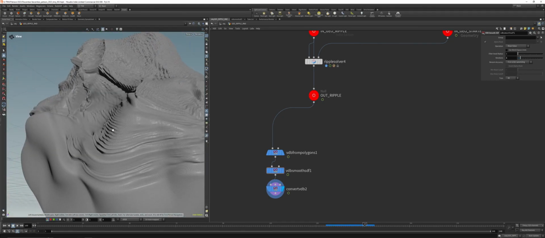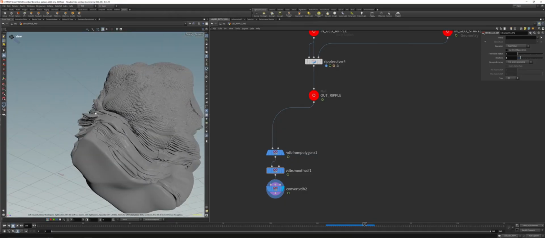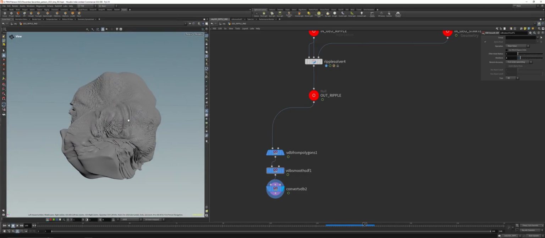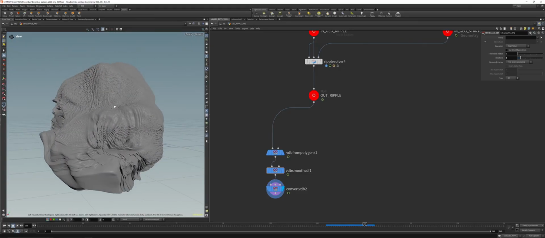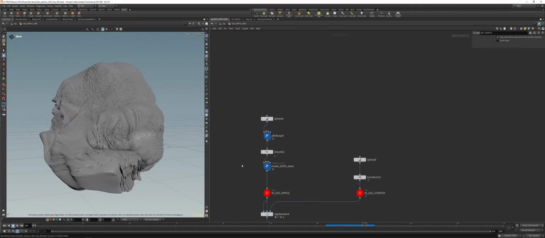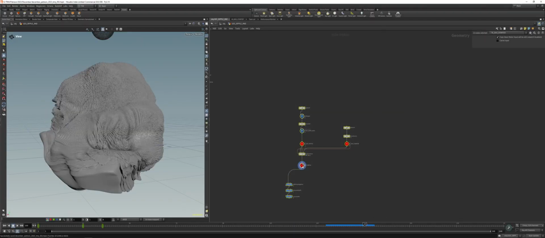I really like those ripples here. Of course, this is now in a more abstract context. You can also do, I don't know, water droplets on a surface with it, surface ripples. But let's try another thing. Let's copy the whole setup, so we can iterate now on this kind of setup.